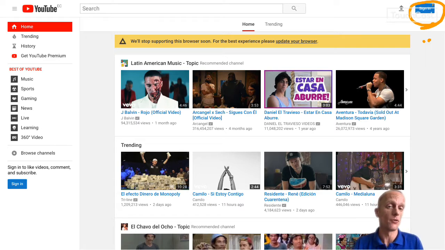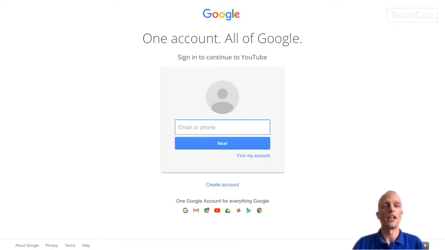Some of you might be a personal email, some of you might be your school email address or your school Google account. But you need to sign out of all of that and make sure that when you are at the login page or when you're at the initial startup page of YouTube, right up in the top right, the sign in button is still blue. Once that's all done, then all you've got to do is click onto the sign in button. It'll take you to the sign in account on the Google page.